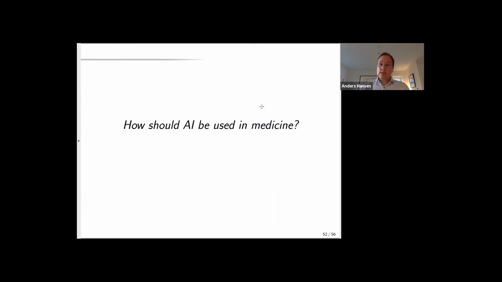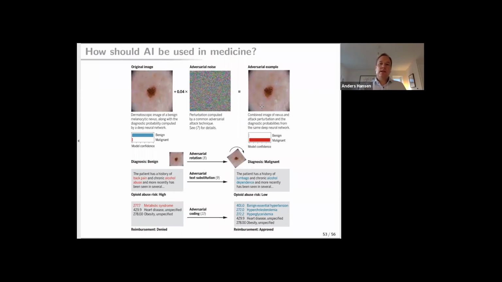IBM is an example where AI was introduced prematurely without actually understanding what it does, and it had serious consequences. It's not up to me to reiterate that. You can read about it on the internet. But there's a crucial issue here that I want to point out. And that is that neural networks are incredible on average, but they can do very, very unpredictable things.